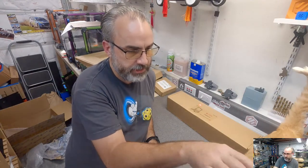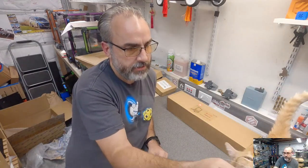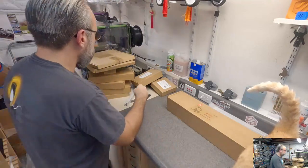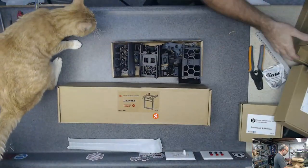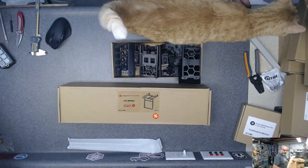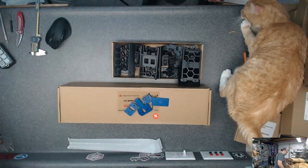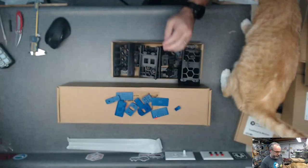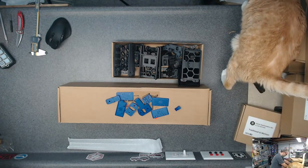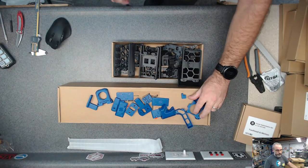I'm going to take off here. If anybody has any last-minute questions - I just wanted to open up the box, see what was in there, show you guys, and now I can go through and take a more detailed inventory. I'm printing parts. I think this is what I'm going to go with color-wise - I haven't gotten my wife's final approval but I can pivot on the accent color pretty easily.